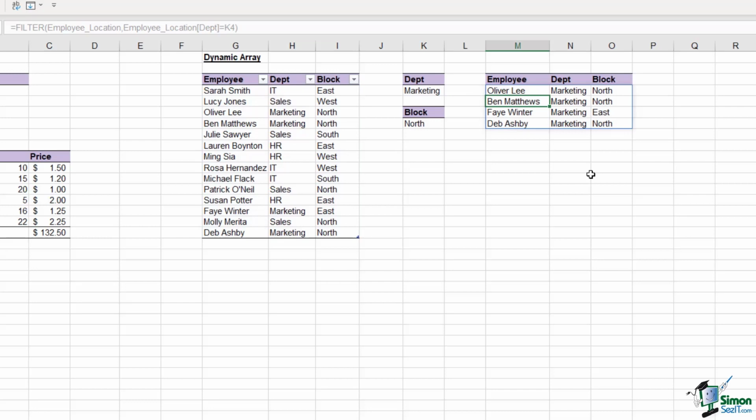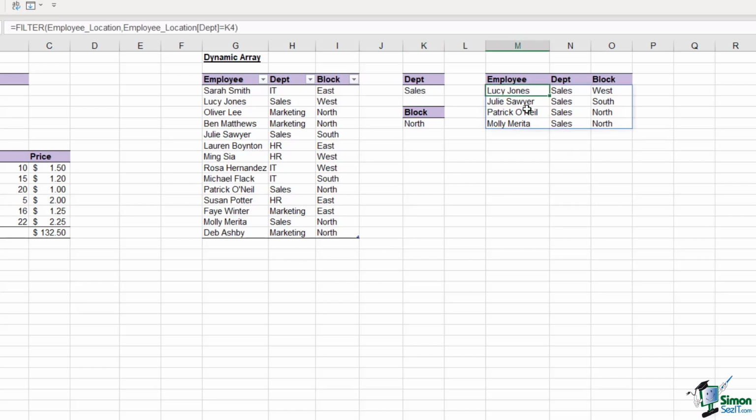Notice the results spill into multiple cells. So I don't just have one formula in one cell like I did when I was doing the VLOOKUP. And this is effectively a CSE array because I'm performing multiple calculations in one formula, and the results have spilled down into multiple cells. If I was to change this department to, let's say, sales and hit enter, those results will update, so everything is fully dynamic.